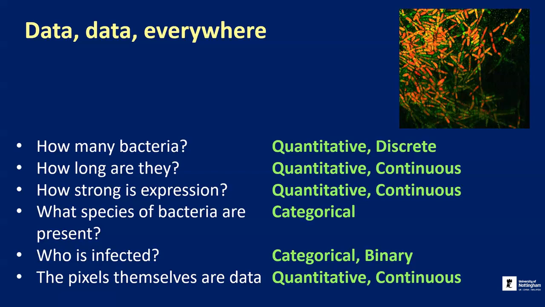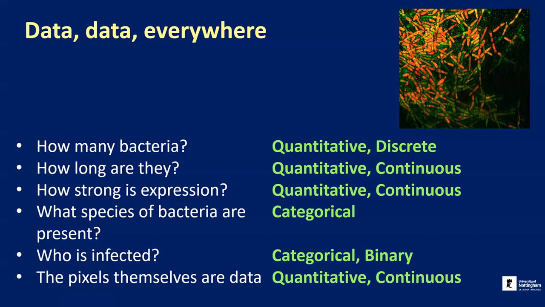By contrast, if we want to know what species of bacterium is present, then the name of the bacterial species, Clostridium difficile or something, is a category. So if we've got a whole bunch of patients or indeed a whole bunch of bacteria and they're perhaps different species, then each time we get a species name back, it's a categorical variable value that we're getting. Similarly, if we're looking at different patients, different samples, and we're looking for infections with a particular bacteria, then either you're infected or you're not. So that's a kind of binary variable, and it's categorical again. There's two categories, yes or no, infected or not. They're not numerical, they don't lie on a continuous scale.